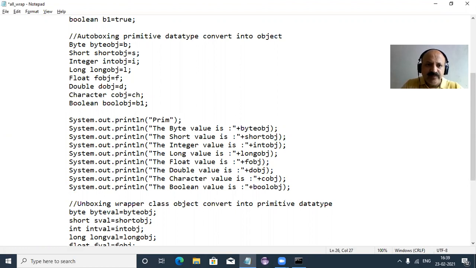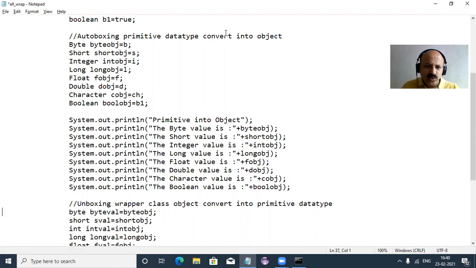Primitive into object, I give the short message. Primitive data type converts into the wrapper equivalent, and that is AutoBoxing.